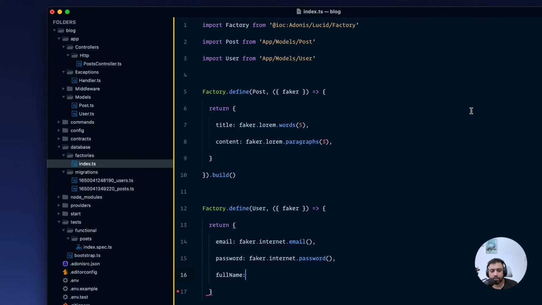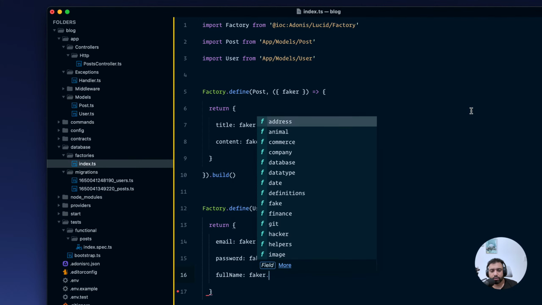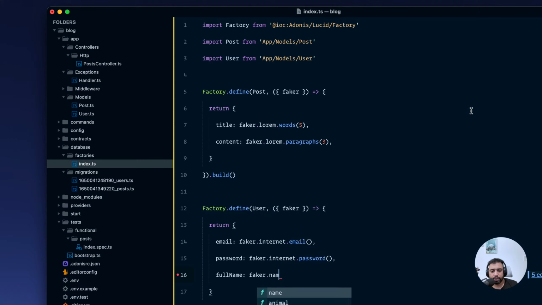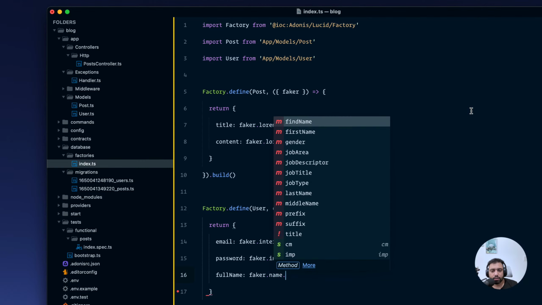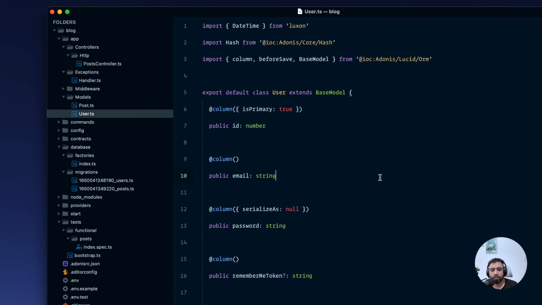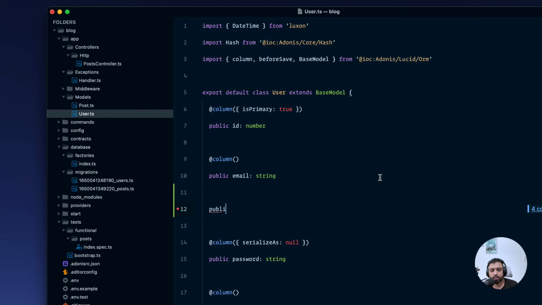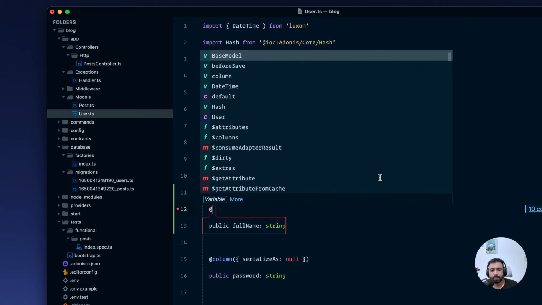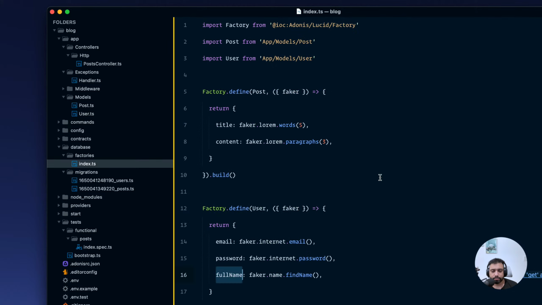Full name is going to be faker.name.findName. And we have to define this full name column here. So public full name string. And finally, let's export them.